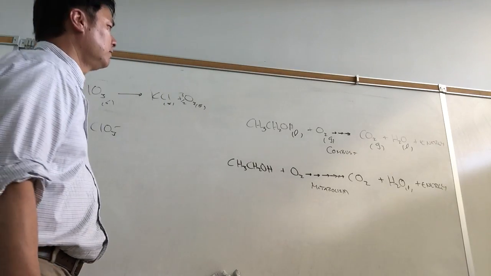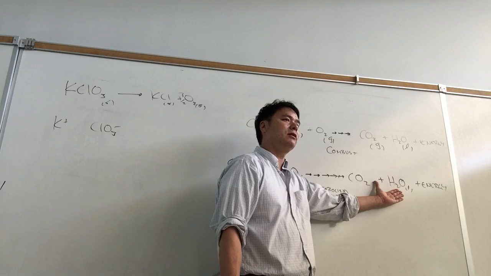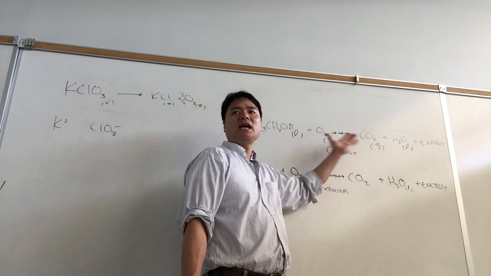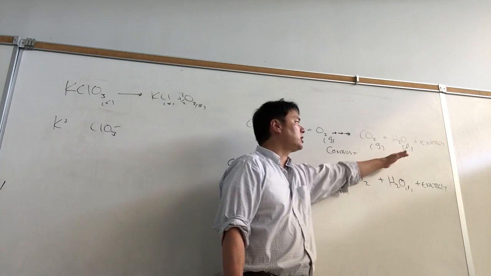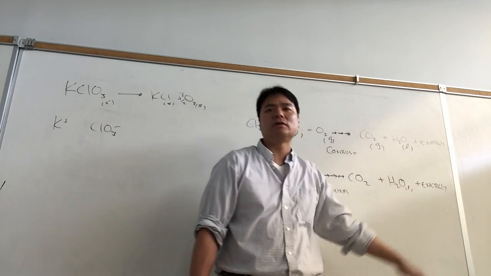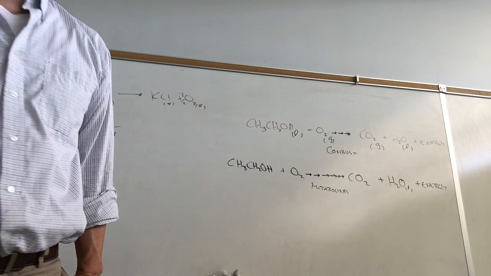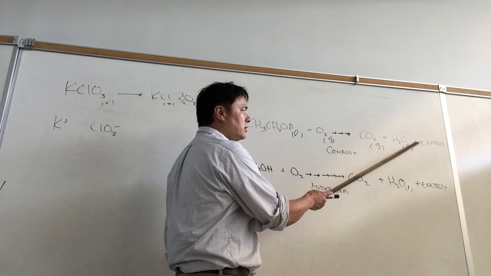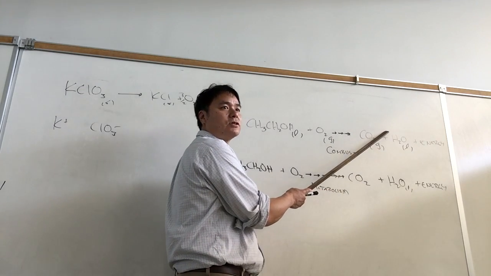A state function only depends on the final and the initial. Since the final and the initial are the same in both of these, then we get the same amount of energy. And so energy, which is the total energy of this process, we have another word for total energy. Do you know what the total energy is also called? Internal energy. And so the internal energy change, that is the total energy released from this, is exactly the same in both of these. That's a state function.